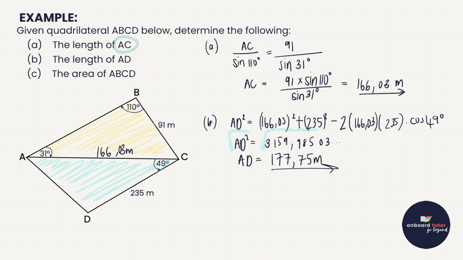Okay, and then finally, they are asking me for the area of ABCD. Now, just looking at the few sides that I have here, it's not any kind of special quadrilateral. So I think, again, instead of us trying to say, well, is this length times breadth, or is this maybe a parallelogram, let's rather just keep it in the two triangles, because trigonometry is helping us to work out the triangles.